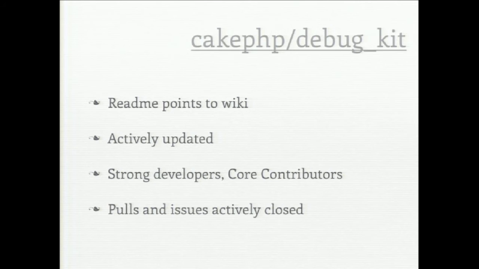And the developers who are working on it are really, really strong developers. They're all core developers, or they're very active in the community. So you know that you can reach them very easily, and you can say, I'm having an issue with X, and they're probably going to fix X, or they'll tell you, you're doing it wrong, do this. And then the last thing is that they're very active in closing pull requests and closing issues, either just saying, this is how you fix it, or this is invalid, or fixing the issue. So debug kit is a win.